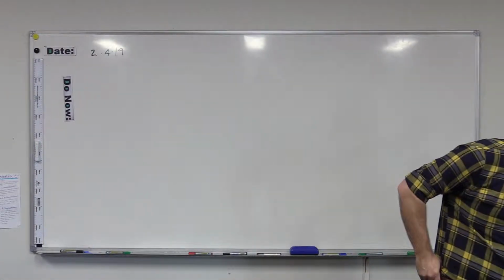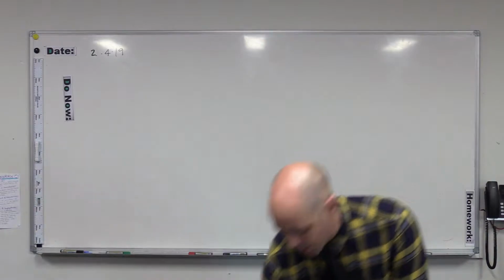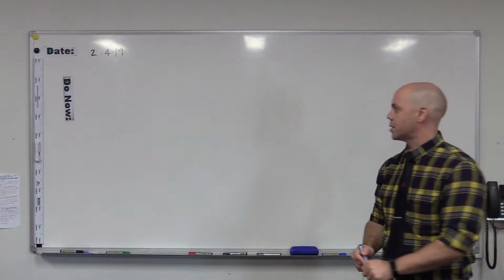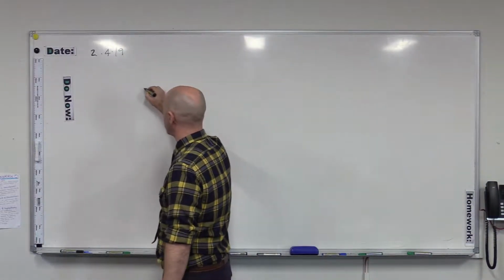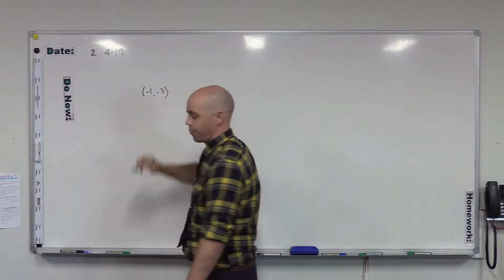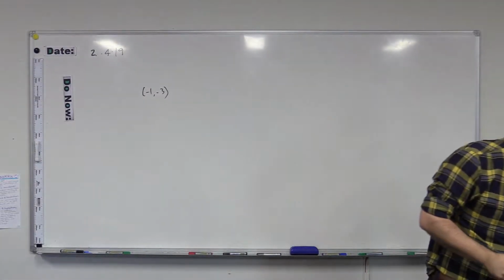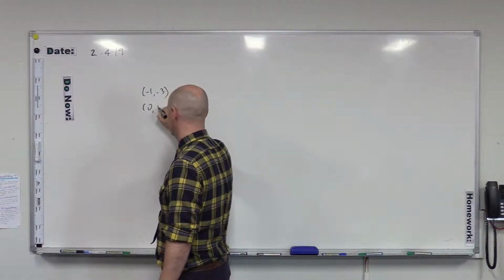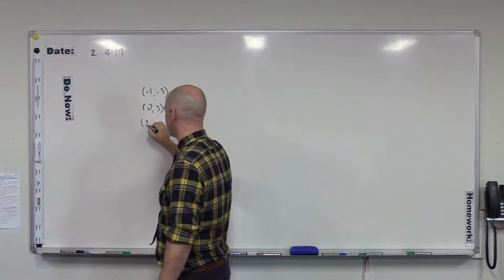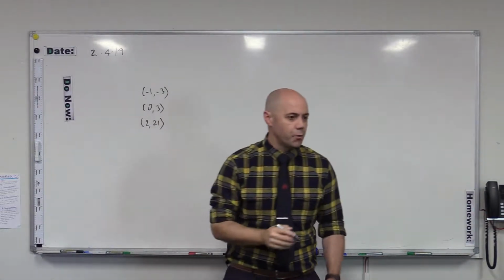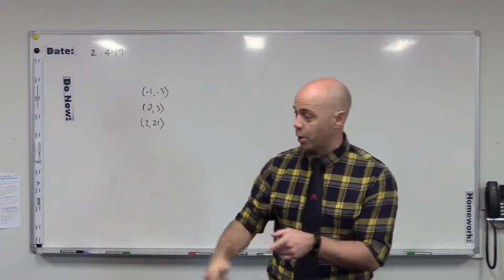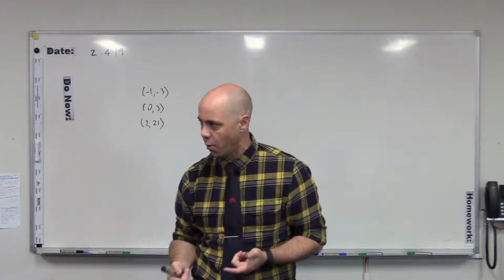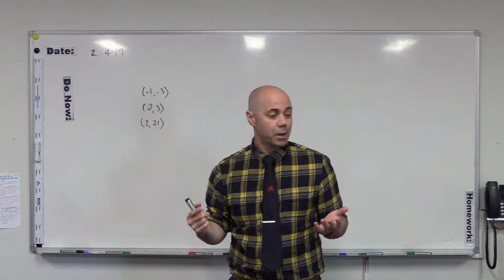So the question that we're looking at here gives us 3 points. It's the example in your textbook, example 31. We want to find the quadratic that goes through (-1, -3), (0, 3), and (2, 21). So if we know that a quadratic function, when we draw it, goes through those 3 points, or if we discuss another way, these 3 points satisfy the equation, can we work out what the equation is?